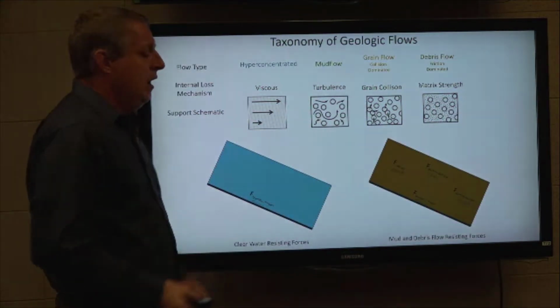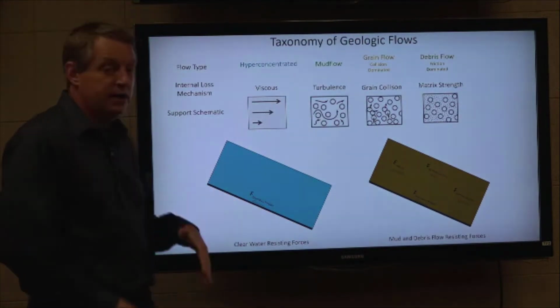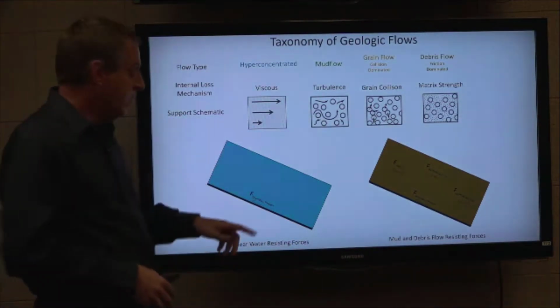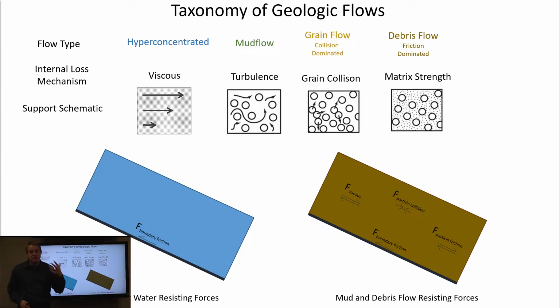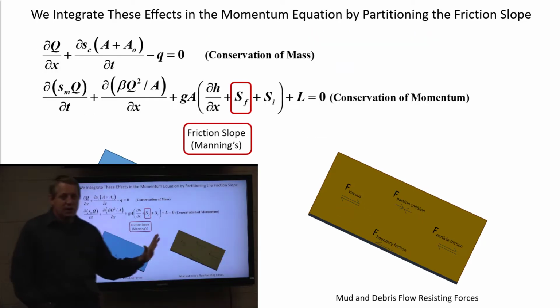Okay, so in a classic clear water flow Newtonian situation, most of our energy and momentum losses are at the boundary. And so we use the n value to compute those momentum losses, and it's all this kind of friction loss at the boundary. But as you start adding these particle interactions, we start to get internal losses from each of these different processes. And so what we're going to try to do is quantify those internal losses, and we're going to try to stick them into the St. Venant equations.